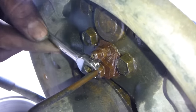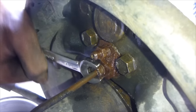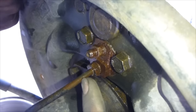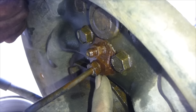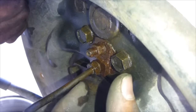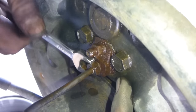Let's make sure it spins. So you want to make sure this spins. If it spins and your brake line is rusted to it and it's spinning too, don't do this yet. Undo the two bolts here, pull out the wheel cylinder, and then spin the wheel cylinder instead. But I'm not having that problem.